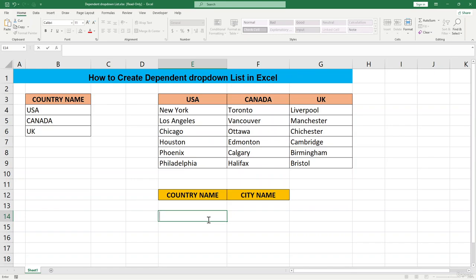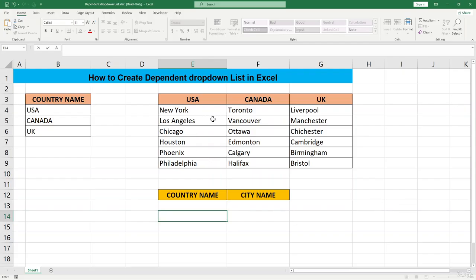Okay, so let's start by organizing our data in Excel. It's essential to have your data structured properly before creating a drop-down list. We will use a simple example of tracking countries and the different state names.